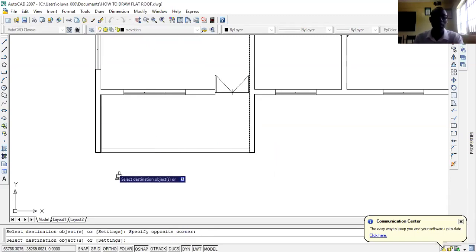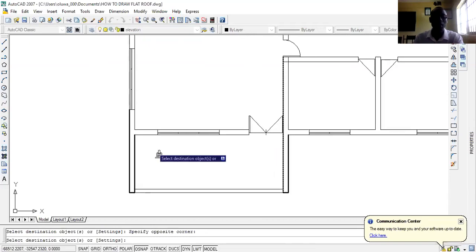Now indicate that yes, these are outlines.